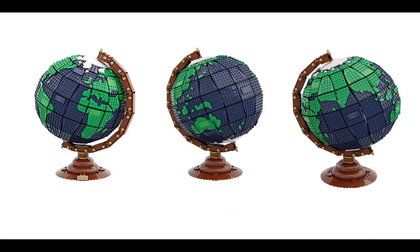I can expect Lego to make it better, but again, it doesn't look that appealing to me. I'm not saying anything about the design. The design is obviously difficult, it's hard to make a globe in Lego, and this person has done it, and it looks like it has been done well. I expect Lego to make adjustments to the color. I don't really like the blue of the sea here, so that might be improved to a lighter blue or azure. As for the green maps, it's hard to imagine the top part of Africa, the Sahara Desert, to be green. But those are improvements Lego can make.